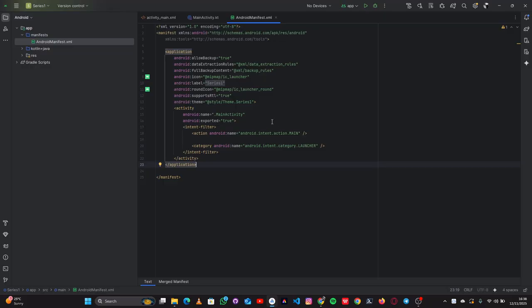In case you have an application that has more than one page, then it is good to make sure you have a default page that, whenever you run this application, will be the first page to be displayed on your user's end. So this is where you can modify that. You can simply change and modify it based on your needs. So this is the manifest XML file, and again below here we have the Kotlin.